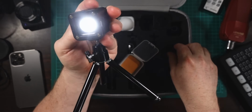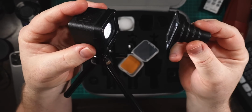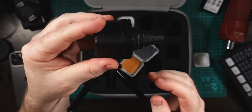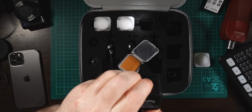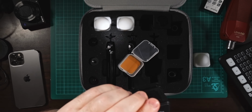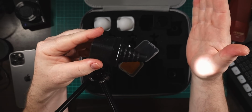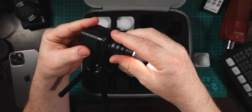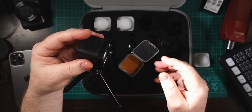So as you can see, the light's quite bright there, and the honeycomb makes it a little bit directional, but then you've got this sort of snoot thing here, and that jumps onto those magnets, and then suddenly you've got a very cool little bit of a spotlight. So that makes the light very directional. How cool is that? Just straight away you've got a really good little spotlight built into this thing, and I just thought, damn, that's just fantastic.